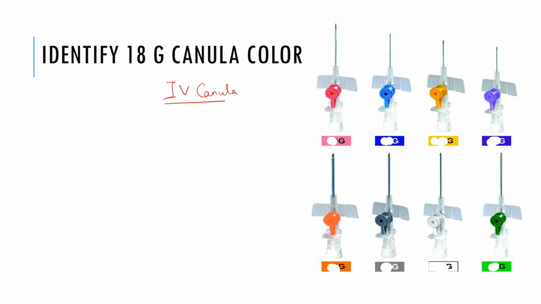Let's say they have given gray, pink, blue, green. Out of these four options, we know that if gray is available, definitely we'll go for gray, because that is the widest bore compared to the other three. So that is why we need to choose according to the options available in the question. Again, this topic is very important.